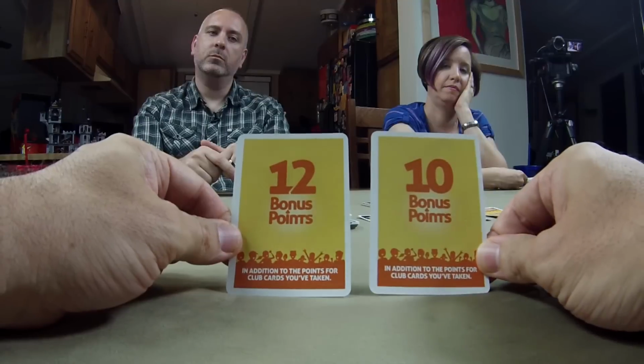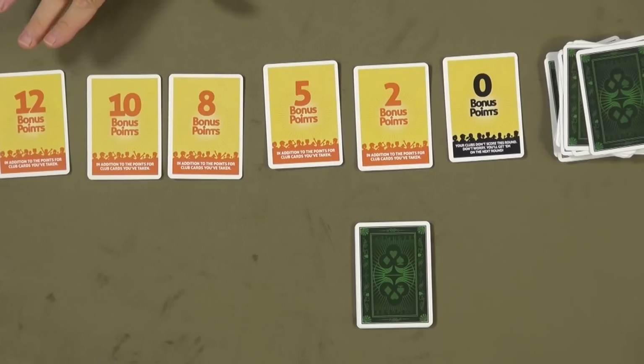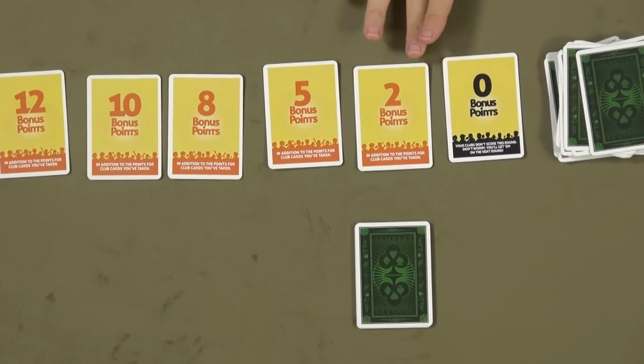Since you said 6 players: with 5 players you add, I think, the 10, and with 6 players you add the 12 and the 10. So it's essentially more bonuses. The last player still gets nothing. But you'll notice that the difference here is only 2, 2, 2, and then it drops 3 and 3. So going out second in a 6-player game is not as bad as going out second in a 4-player game. You know what I'm saying?